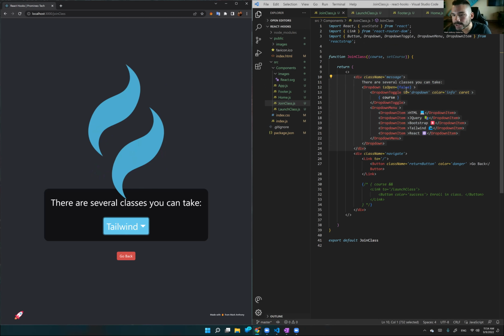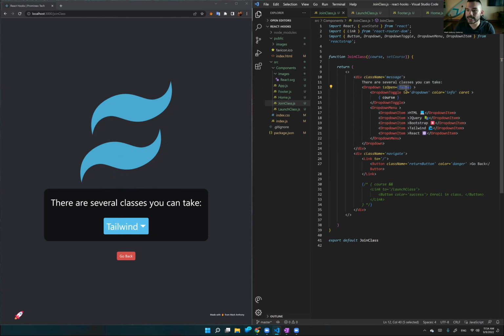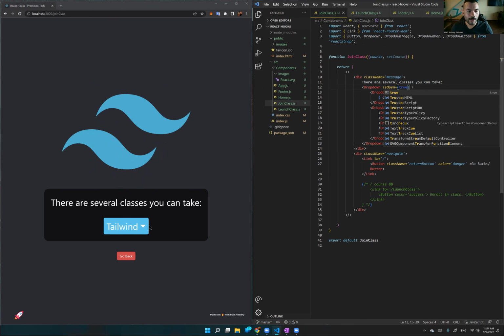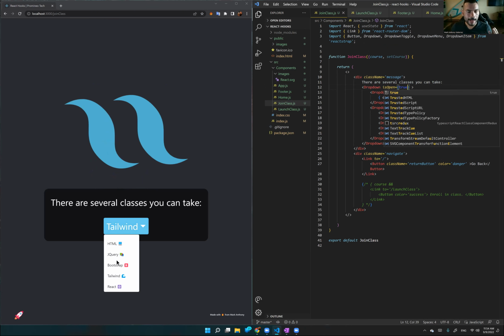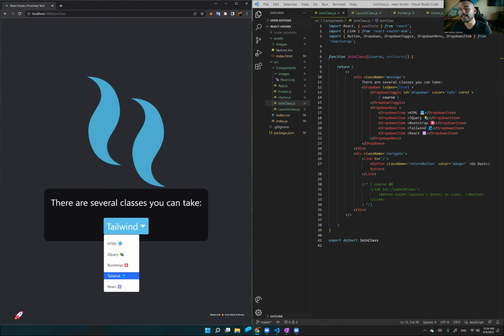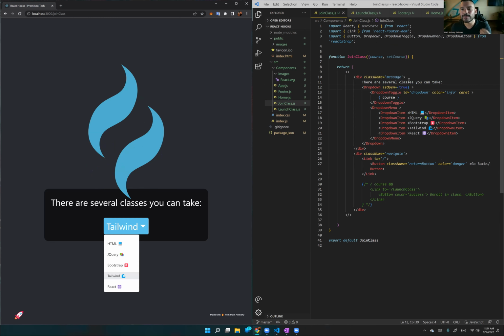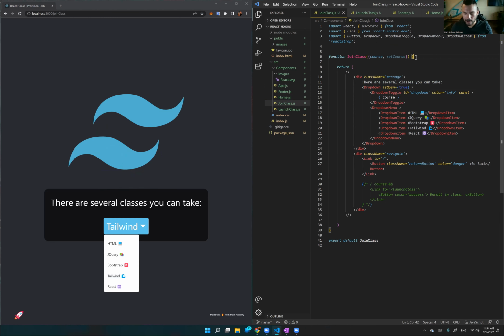That's because isOpen is set to false. Well, what if I change this to true? When I change it to true, oh, well, cool. Now it's open, but it's still not letting me change it. And that's because we're dealing with a static value. We need to create state so that we can modify that state.